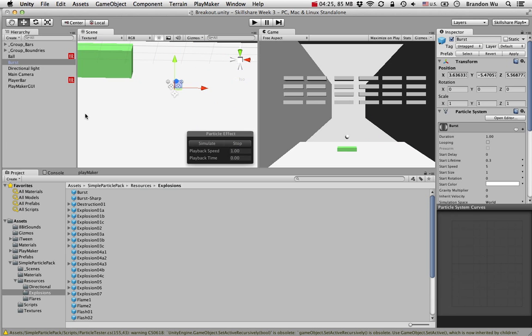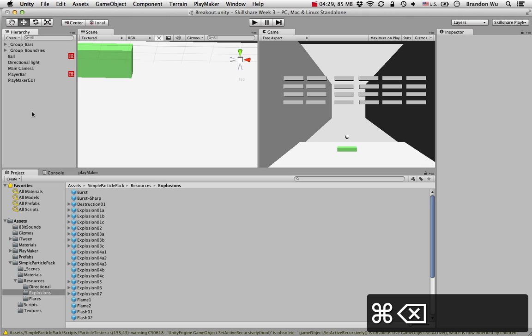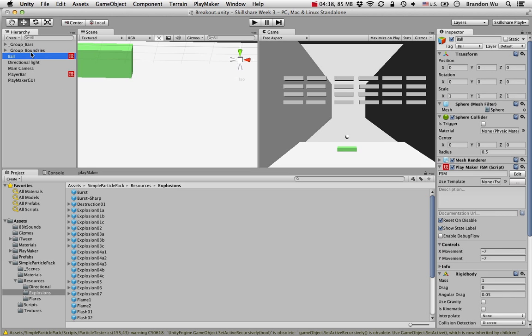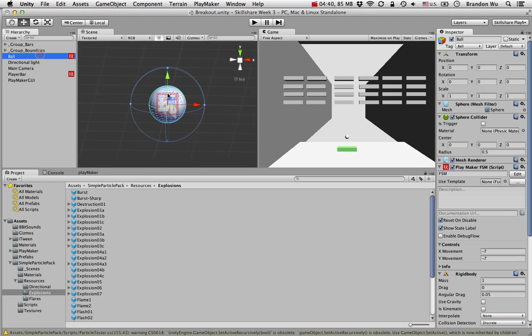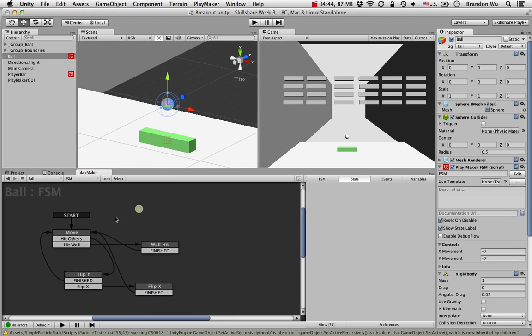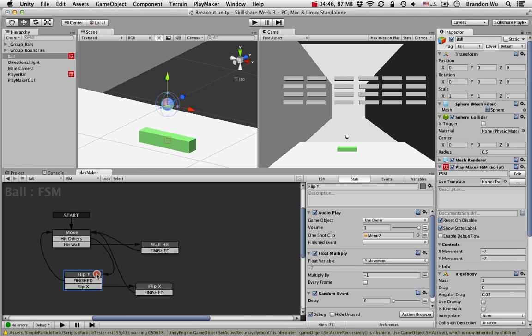Right, okay, that's good. So let's just use the burst prefab. I'm going to delete it. Just remember it's here under simple particle pack, resources, explosions. Go back to the ball object, right, and go to Playmaker. And what we want to do is simply add something here.